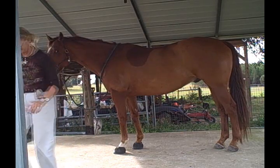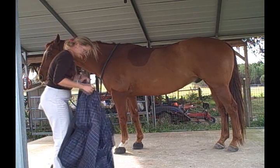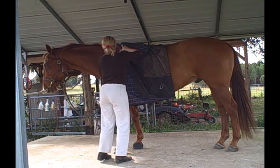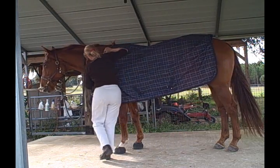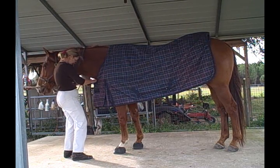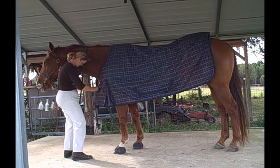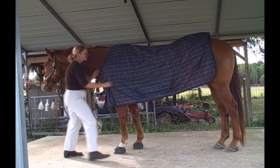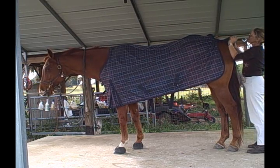Now we're going to check a second blanket for fit. We'll do the first method, and that's fold it in half. And fasten the blanket. Okay, now we'll pull the blanket back and we'll see, we have a problem.